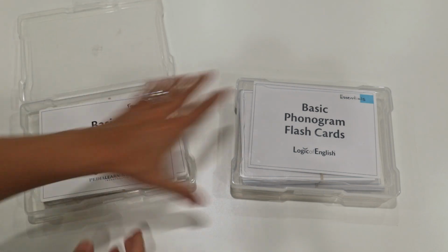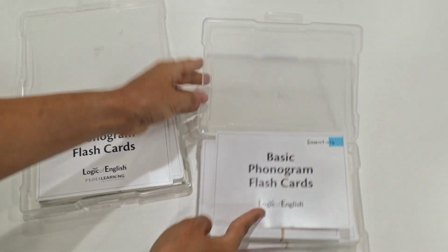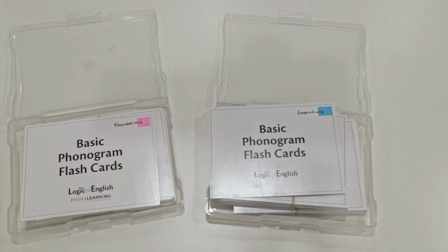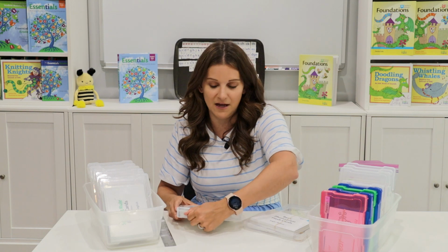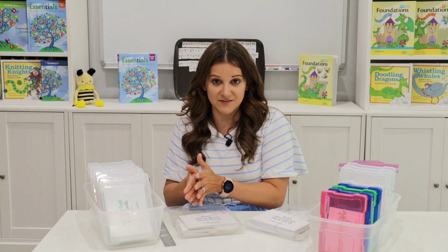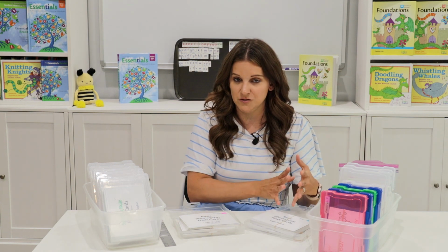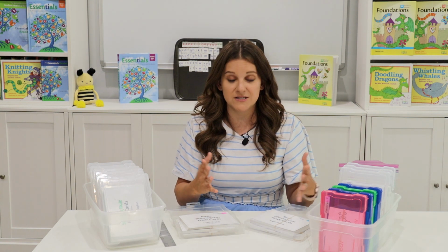Now with these cards, I have them in the larger 5 by 7, and these boxes are nice and sturdy. They have a little clip that opens and closes, and I found these just really work well for keeping them safe and so they don't get roughed up in my material. When I have these, I have one set for my foundation student, and I have another set for the students that I'm teaching essentials.